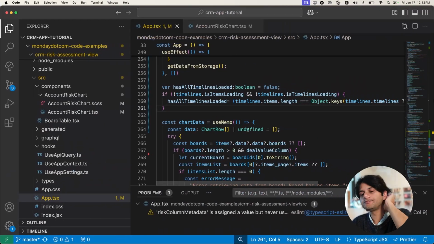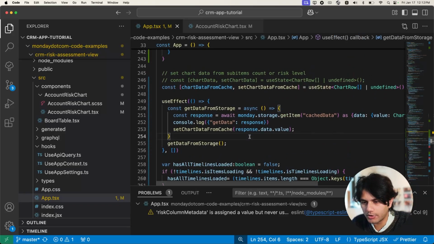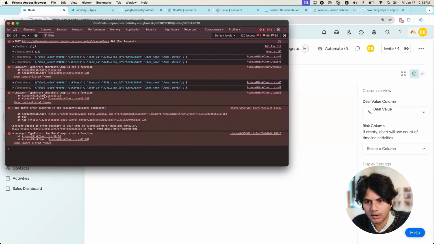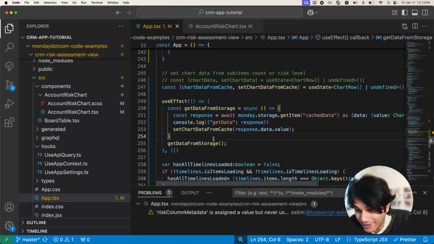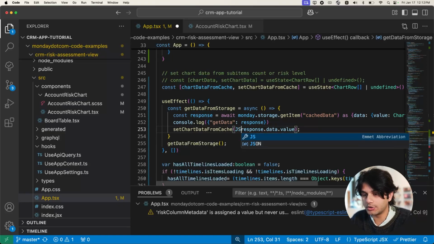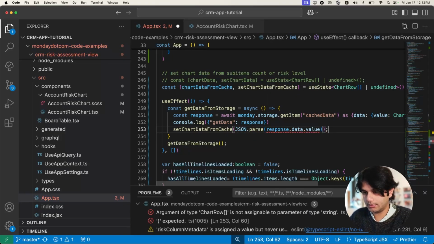Oh, I have JSON stringified this. I'm getting chartData.map is not a function because chart data is a string. So I need to JSON.parse this.